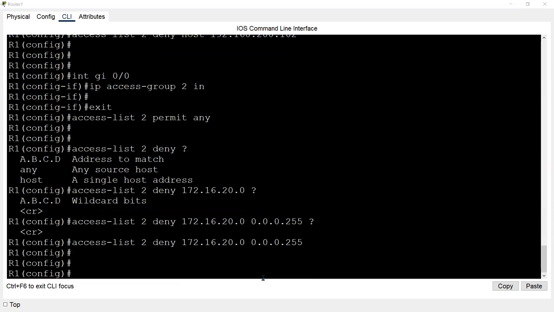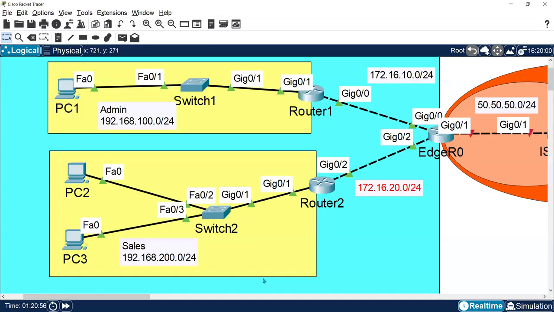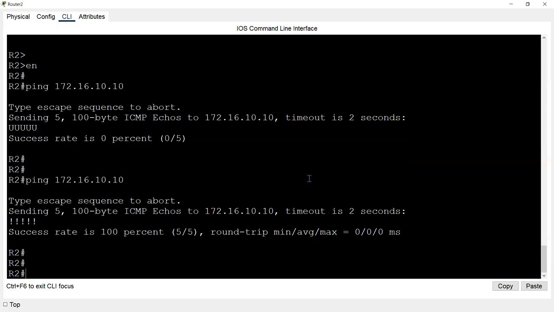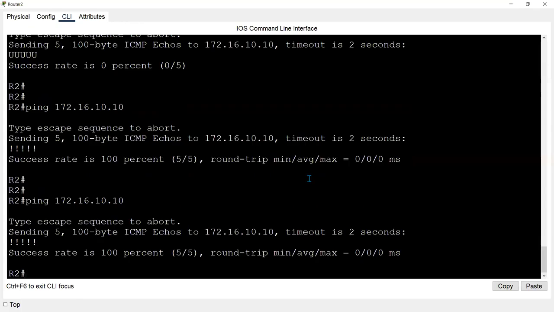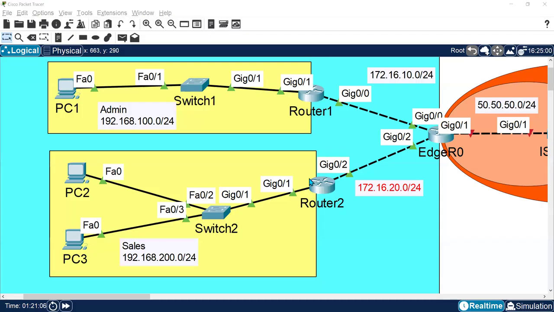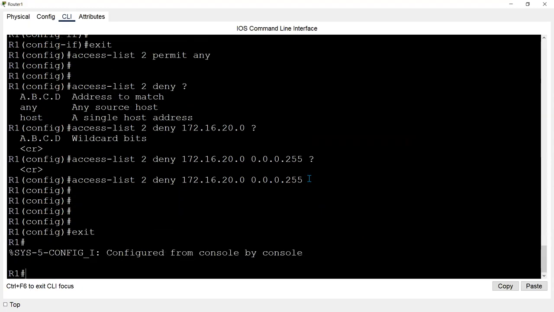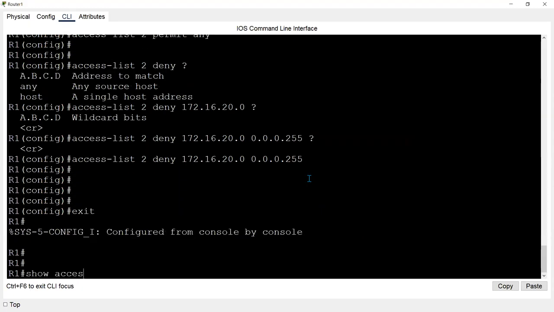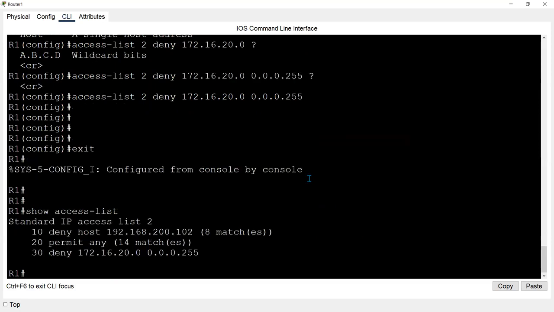Okay, now the rule is there, but still it will not block. Let's say from the router, I want to ping again. I can. Why? Sequence number, that I told you. You can check this way if you want to check later. So access-list. See, first it will try to deny this. Second, permit any. Here, no any match. Whatever packet is now coming, that will focus on these rules. Getting it?